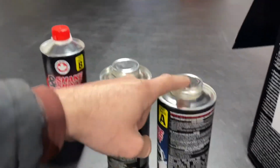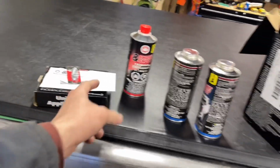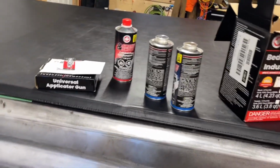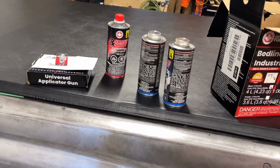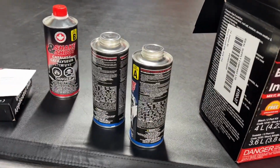So you just pour that into there, fill it up to here, shake it for a couple minutes, throw your gun in, and then you're ready to spray. So super, super easy to use. And you can use one, and if you don't use all the cans, you have some left over.